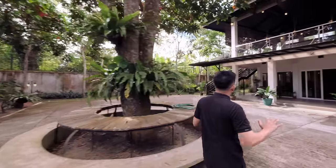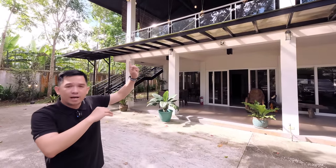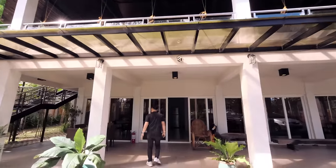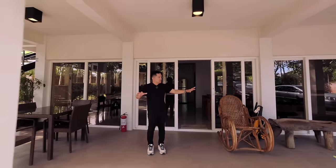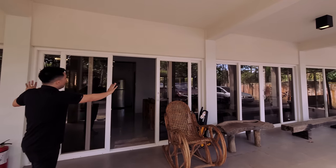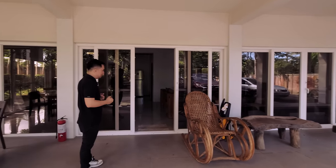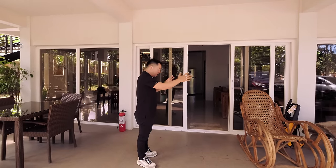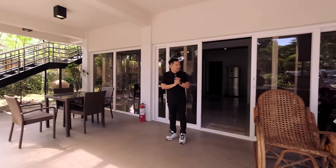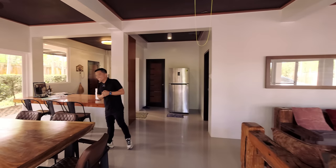Okay, this is the house. So as you can see, it's a 2-story with the attic. Pupunta tayo later. Okay, so over here you have the patio area. Spacious patio space, may mga functions. Of course, you have lighting fixtures. I love the sliding doors. And kasi modern kaya malalaki yung kanilang mga glasses. Of course, you have a seating area in here. So, we'll try to negotiate those stuff na nandito na pwedeng include natin sa sale. We'll check out the house. Let's go.